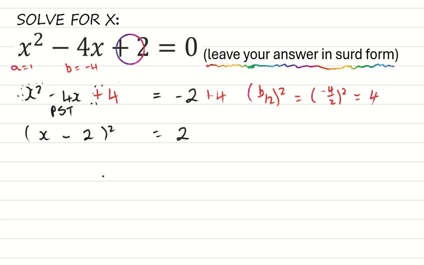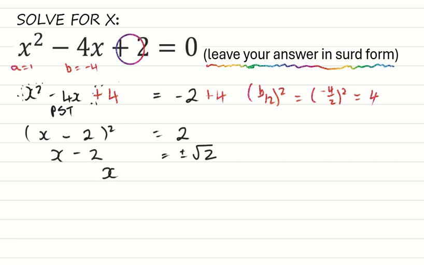And now at this point, we can solve for x very quickly because we know how to get rid of a square. So what we now do is we square root both sides to get rid of the square, so that we're left with x minus 2 equal to plus minus root 2. Now when you square root the value on the right, it's important to add the plus minus so that you include the positive and negative solution. So we are one step away from having the answers for x. We just need to add the 2 on both sides.